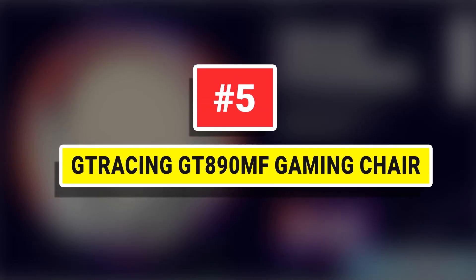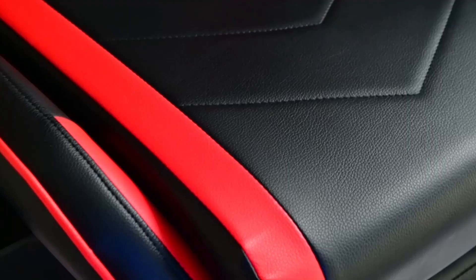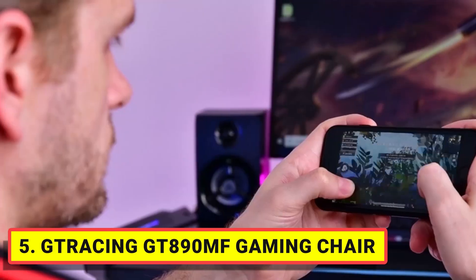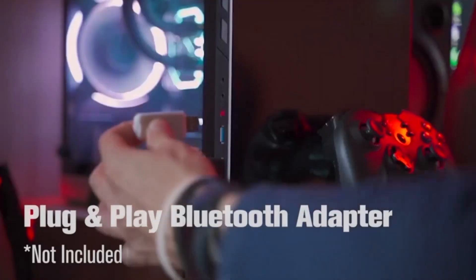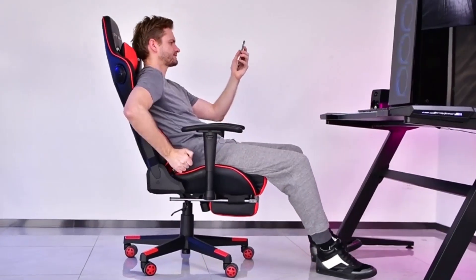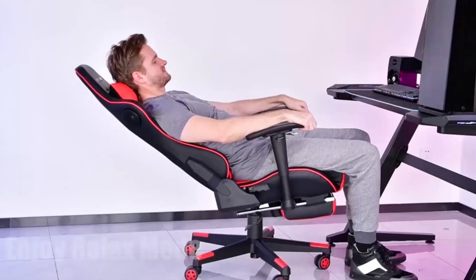Number 5. GT Racing GT 890MF Gaming Chair. Now what you really need is to reinvigorate and change your stance. It's time to choose a gaming chair to help you focus on your game without experiencing pain. Here we recommend this GT 890MF gaming chair, which is the perfect solution for serious gamers looking for a chair with Bluetooth speakers at a budget price. The best gaming chairs with speakers help to provide total immersion. If you have a surround sound system, that offers some decent immersion, but there is no better experience than sound that you can actually feel.